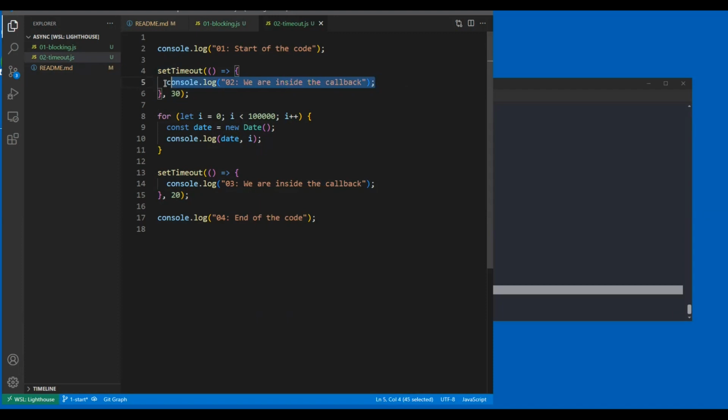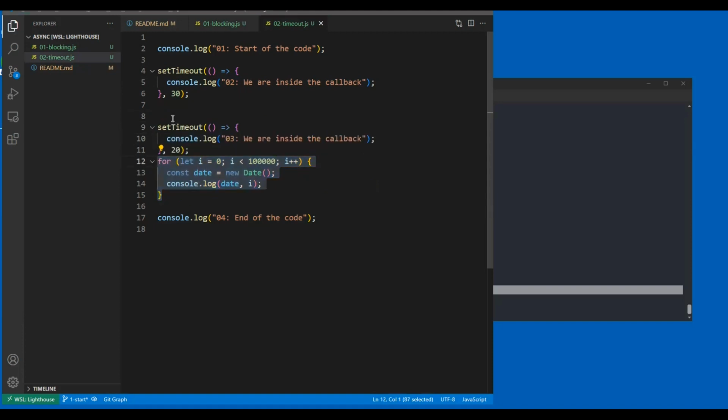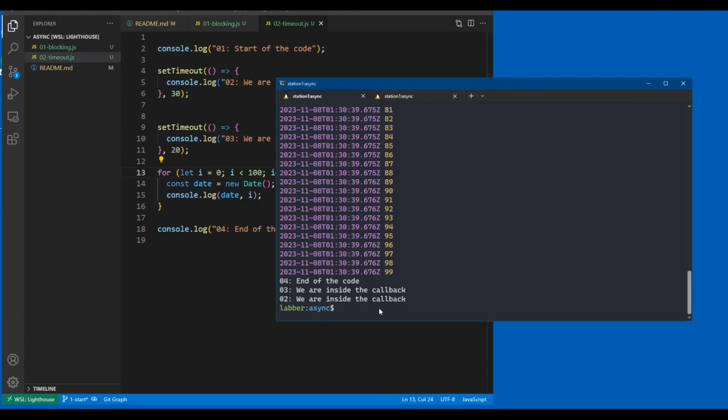I'm sure that Node tried to notify me 30 milliseconds later, but I couldn't do anything because I was busy. And even if I put this here, let's try this. In fact, let's even make it shorter, even 100. It doesn't matter. It's always going to occur last.